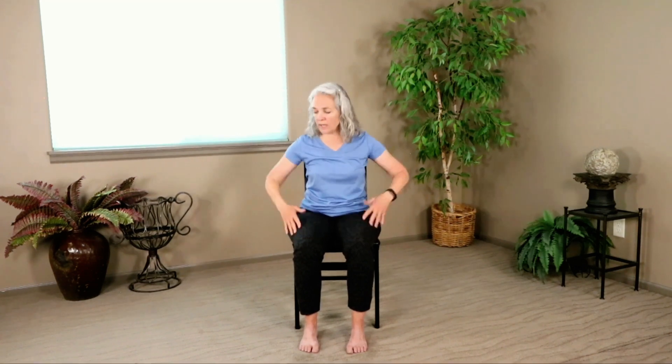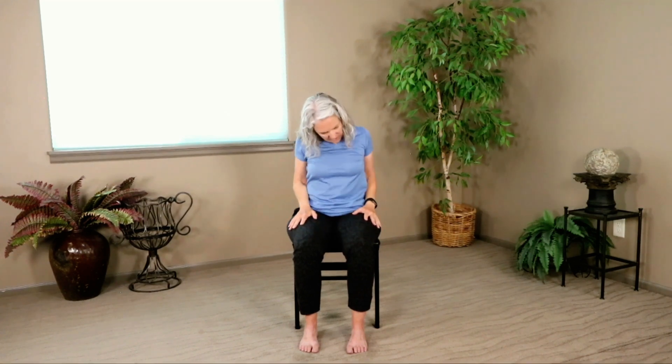We'll do the same sequence one final time — you choose whether your back is against the chair or not. Arms down, squeezing, lifting the sternum, lifting the heart, squeezing shoulder blades behind, belly tight, looking up slightly. Release and back to the middle position — squeeze and release. Then arms toward the ceiling: shoulders are down, belly is tight, feel that stretch, one more breath, hands down and release. Give a little shoulder roll if you'd like.